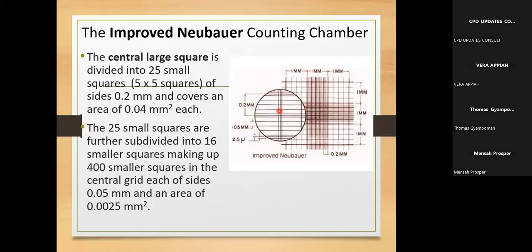Okay, that means the smallest square in the center has a side of 0.025. So what will be the area of the smallest square in the center? This one everybody should get correct. The size of the smallest square in the center is 0.025. I hope you understand it. It's 0.2 divided by 4, which is 0.025.